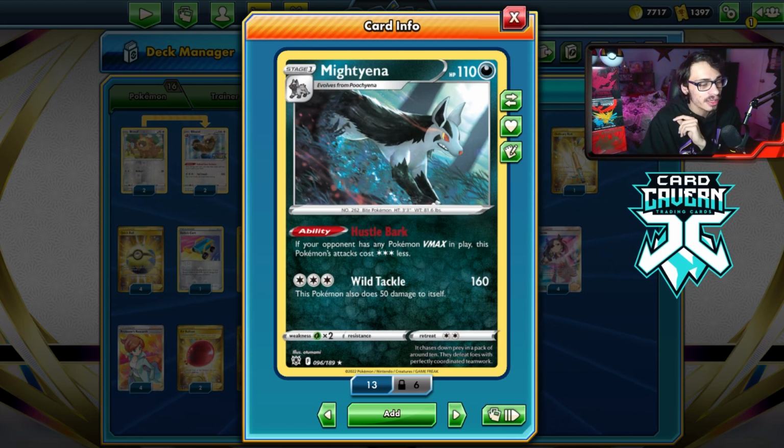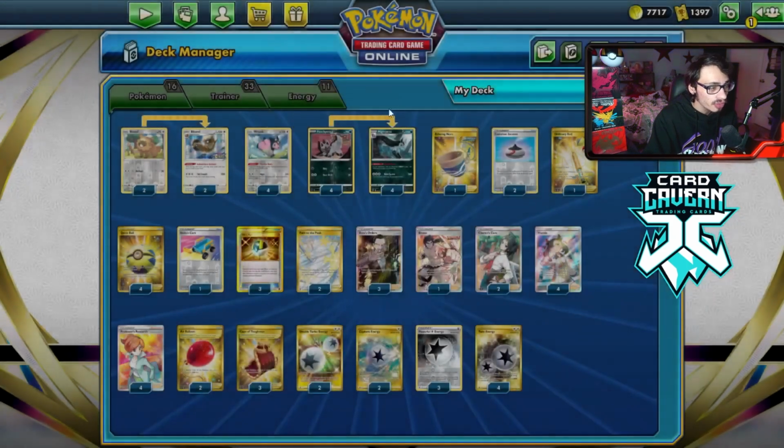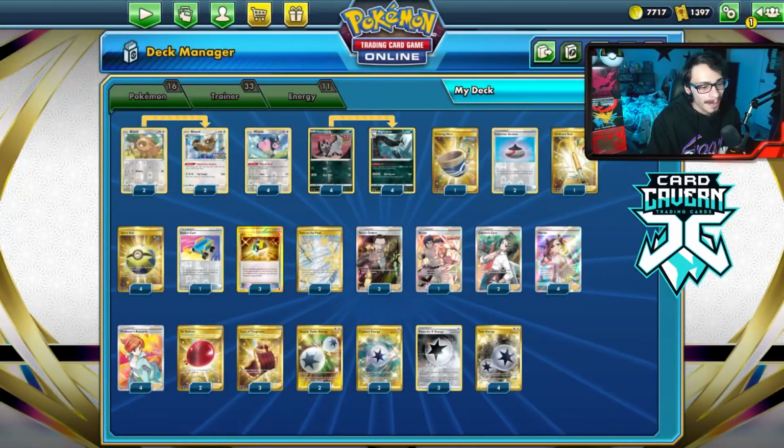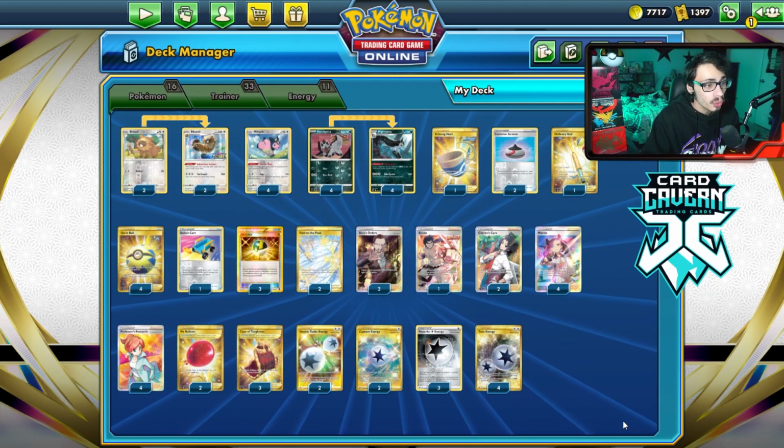The nice thing also is Mightyena's damage is just nice in general. Doing 160 damage is pretty good numbers, especially against some of the big threats in the format that do threaten your Miltank. One of the biggest threats Miltank does happen to face is, of course, Inteleon, and Inteleon has 160 HP, so like Bibarel 120 HP, and Mightyena can come in and one-hit KO them also, which is one of the benefits of having Mightyena in the deck. And this is the list that I've been playing with, and I'm really enjoying this deck a lot.